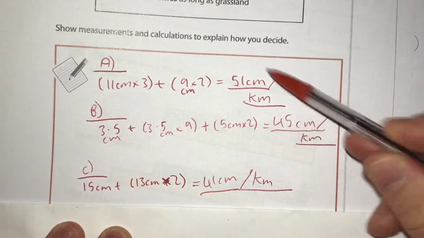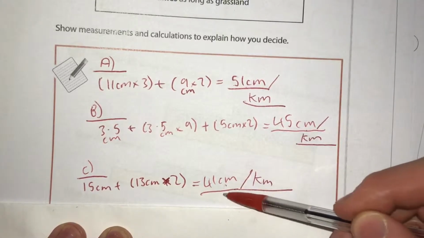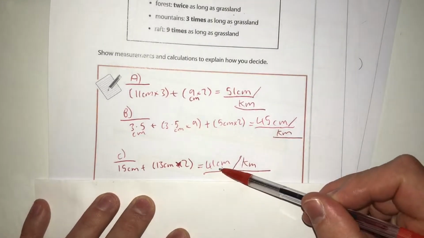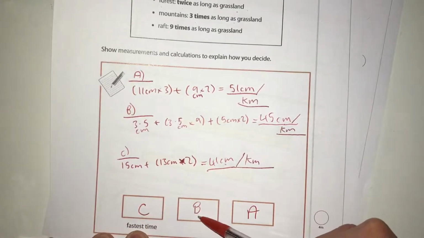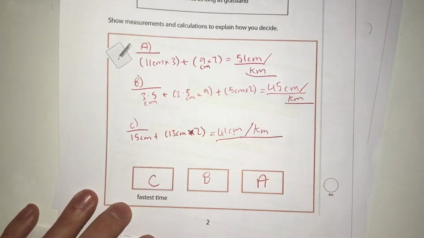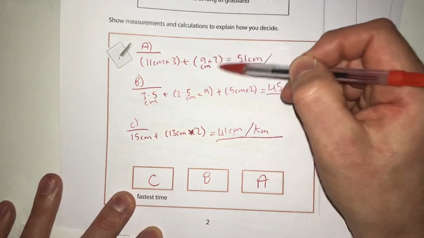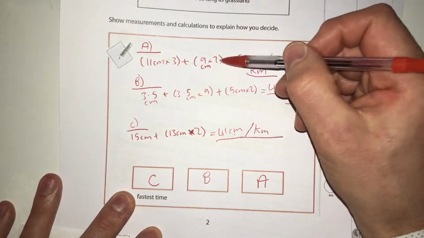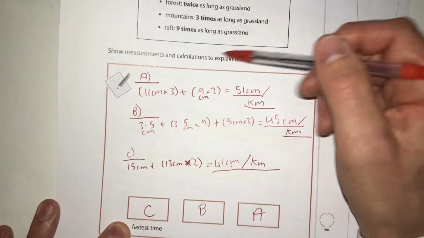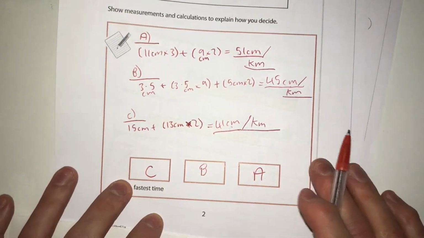So now we can compare these, 51, 45, 41. Which one is clearly the shortest? Well, 41, so 41 would actually be the quickest in terms of time. So this one is going to be first. So I've got fastest time C, then followed by B, and then followed by A because that was 51 kilometres. Where am I going to pick up the 4 marks? Well, for attempting to figure out all of these, so a lot of it is going to be picked up off your graph. If you have tried to multiply the centimetres by the times it says up above here, you would have picked up marks throughout. Obviously, for the full 4, you need the correct answers.